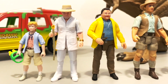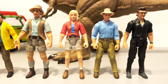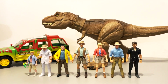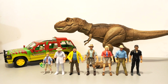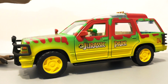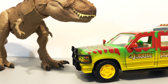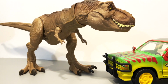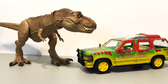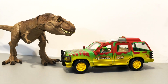It was very smart. Like, they used the same T-Rex as the other ones they released, so that makes things a lot cheaper for them. Because of that, they've been able to put more effort and spend more money on creating the Ford Explorer and Tim. So would I recommend this set? No. No, I'm just joking. Yes, of course, this is a must for every Jurassic Park fan, and I think you should go and get it right now. If you see it in a shop, get it. Do it.